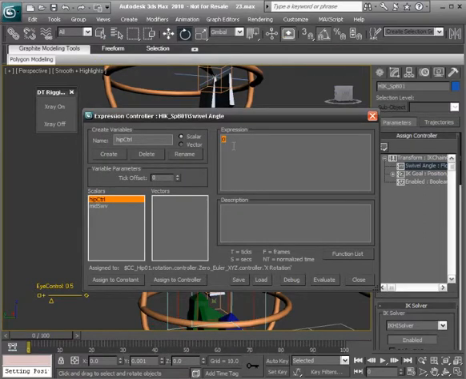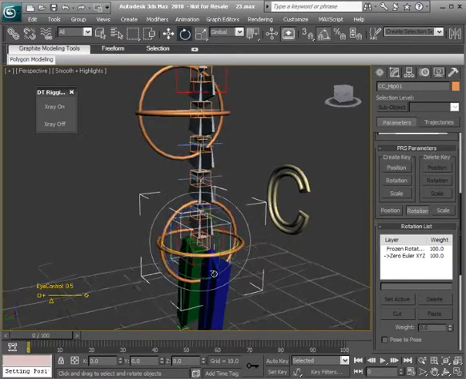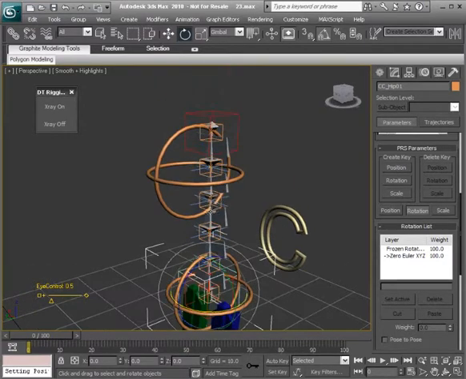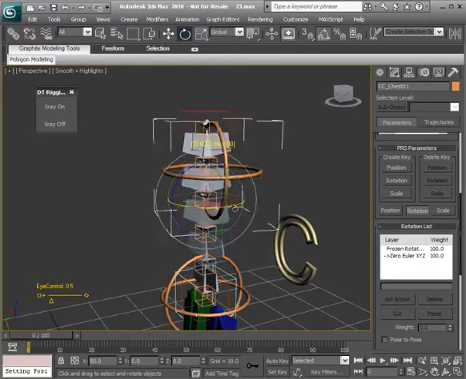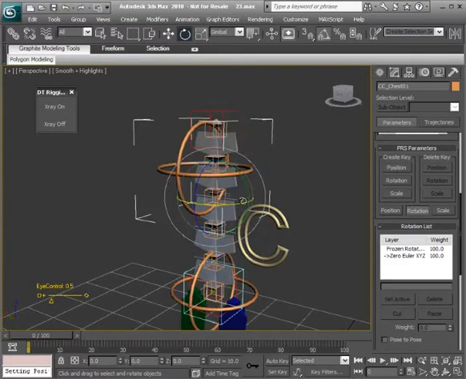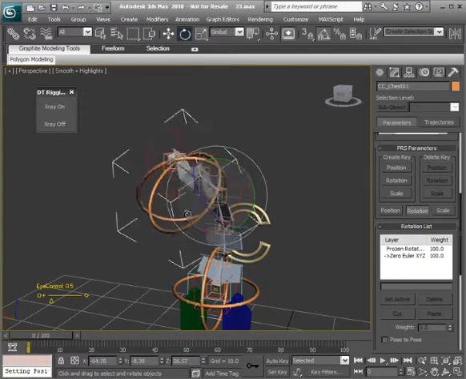From there, we can go ahead and, again, type in our expression. So that's hip CTRL plus mid swiv and divide by 2. Let's see what we can end up with. So we now take this hip control and rotate it. There we have it. This twist is looking wonderful. Wait till you see it all enveloped. This is going to be great. So this is what I was really excited to bring to you, because it's really going to help out with the deformations in the spine by maintaining that twist distribution.